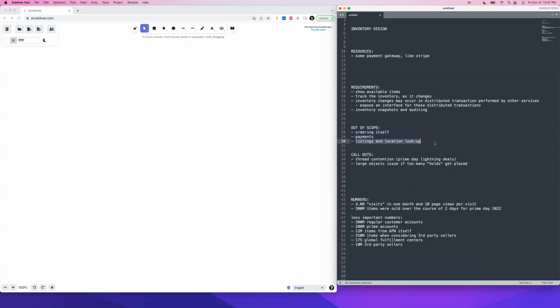Instead, a different service is going to be handling tracking the actual location of warehouses, and it'll find the ones that are nearby and can meet a certain shipping speed. So that's why you would need the location lookup, is that you might want to have it shipped in under, let's say, 2 days. And if you want to have it shipped in under 2 days, you can't be getting a pencil box from China or Europe or Australia. That's why it would limit the number of warehouses you can ship from.